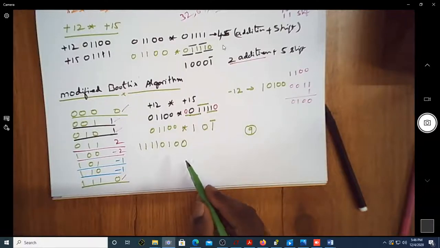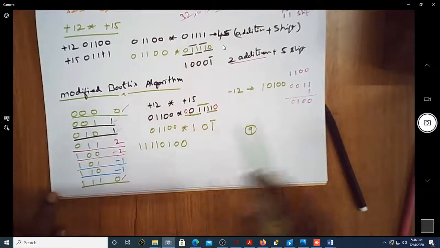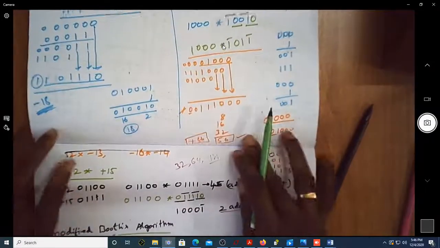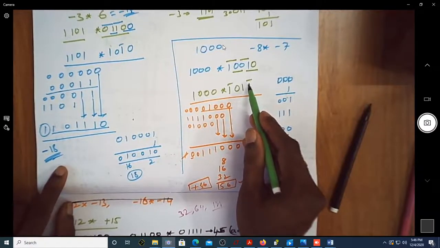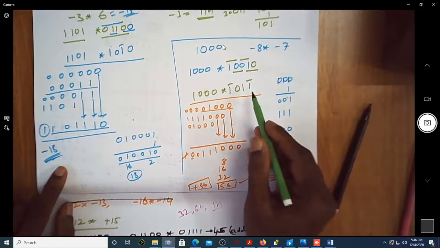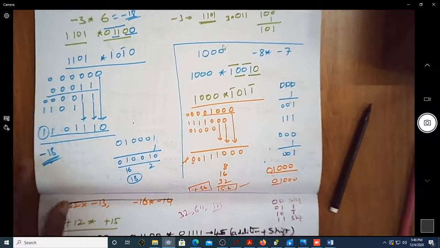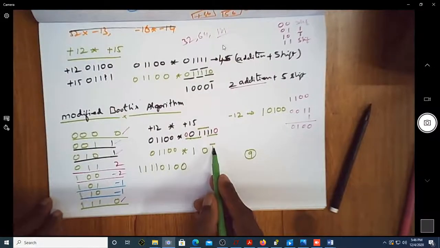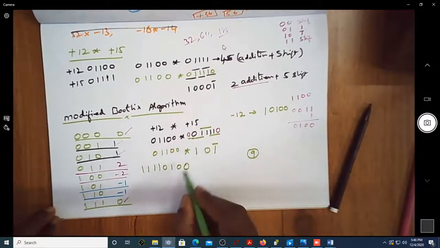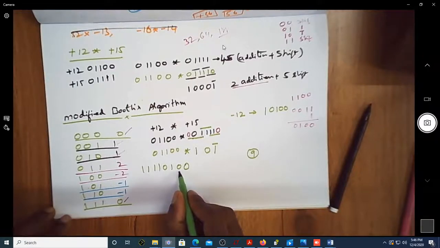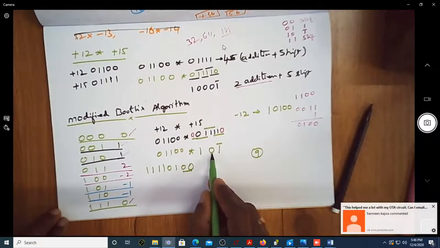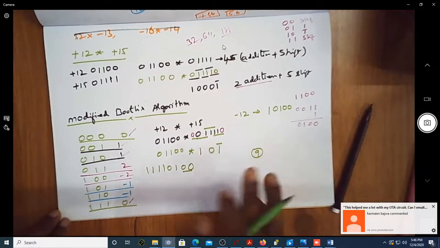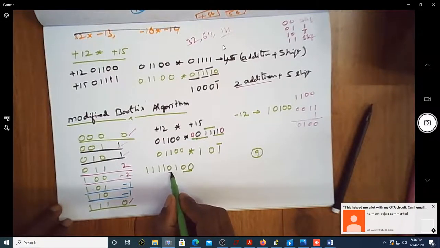The most important thing is that when you are doing the modified Booth's algorithm, in the previous case while discussing Booth's algorithm, once you added the multiplicand or its negative, we shifted by 1 bit. But here, once you added minus 12, before you go for the next addition, you have to leave 2 bits. The shifting has to be done by 2 bits. Next it is 0. So 0 means you are not supposed to add any multiplicand. You have to shift by simply 2 bits. I'm shifting it by another 2 bits.